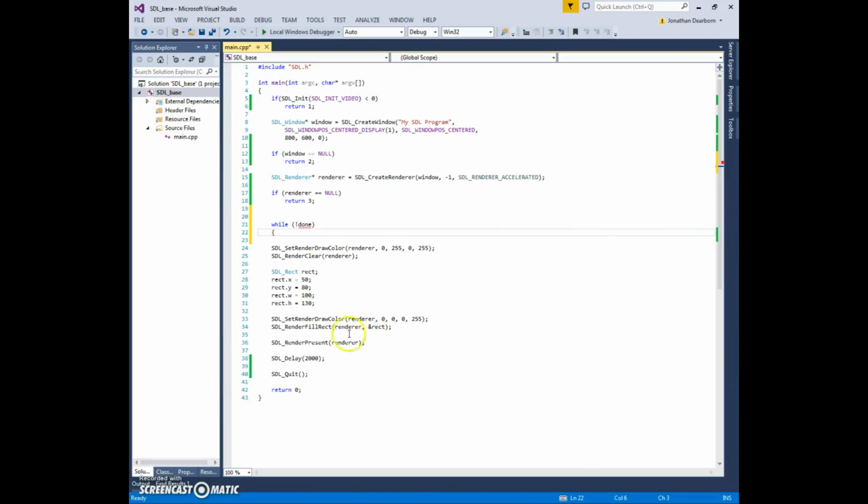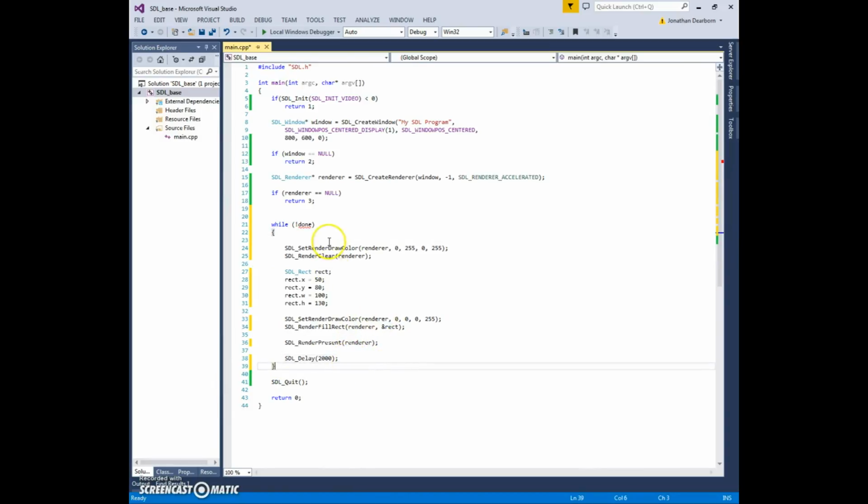And I'm going to wrap that loop around all of this stuff, all the way down to the delay call. So I don't want the quit in there, because that's when we're done. We'll quit. And IntelliSense is showing me that done is not defined yet. I'm going to define it as a Boolean.